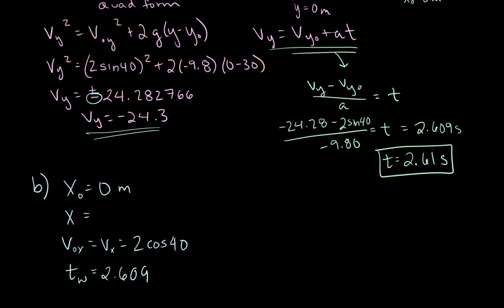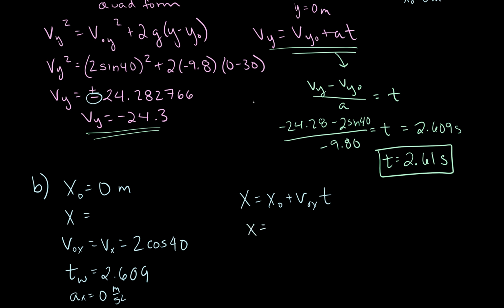Okay, so in the horizontal direction, there is no acceleration. So a_x equals 0 meters per second squared. So our x equals x naught plus v naught x t plus, well, 1/2 a t squared is just 0, so we don't even need that part of our equation. And we have our equation for constant velocity motion.